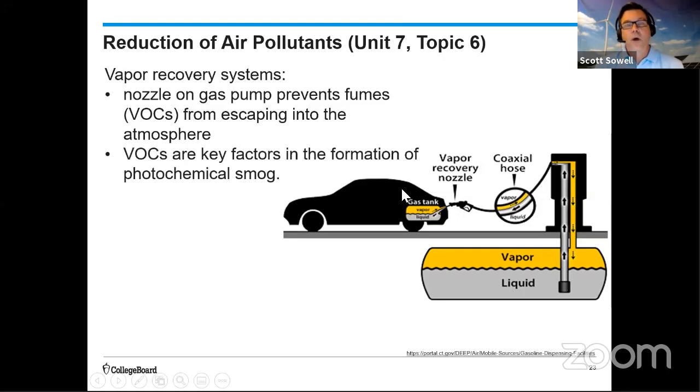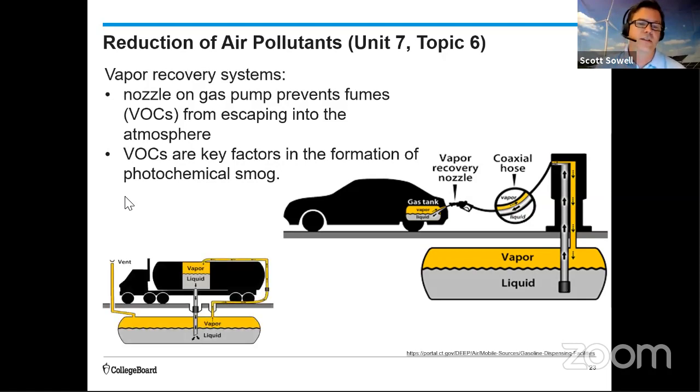So why do we care about this? Because VOCs are really, really dangerous in terms of their ability to form photochemical smog in some of our urban areas. So to reduce photochemical smog, one way to do that is to reduce the amount of VOCs coming from gas tanks. You can also reduce it when the truck delivers the gasoline to the gas station. That's another chance for the vapor to escape, and they can also do that as well when the gas is delivered. So anytime gas is going in or out of the underground tank, that's when you want to be mindful of minimizing the amount of VOCs that get into the air.